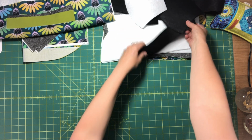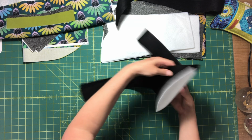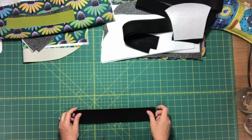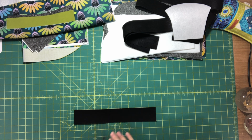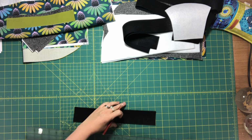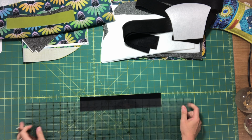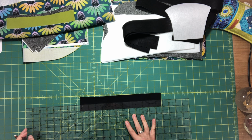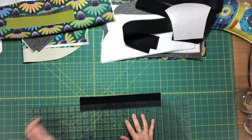Now, take your O-ring connector piece. If you're using fabric, you're going to press it instead of sew it like what I'm going to be doing. So start on the wrong side. I just draw a line down the center on the wrong side.